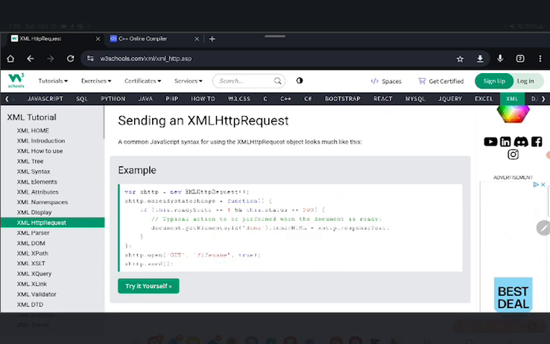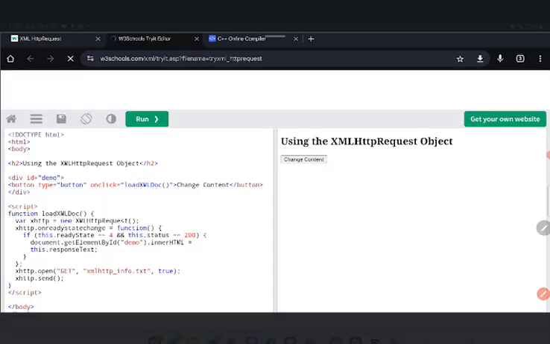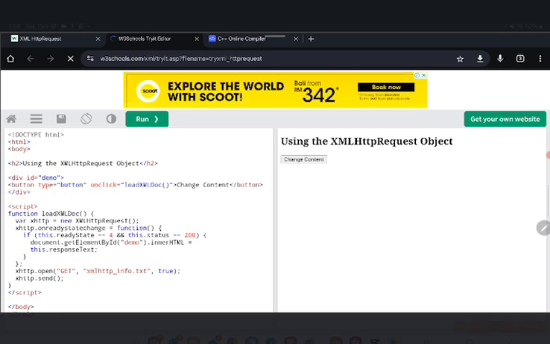So let's see the full example of it. If you click on try it now, this is the entire HTML for it. What's happening is that we create a simple HTML. We have a div tag with an ID called demo. Keep an eye on that because we will use this ID to change the content. And we have a button. Again, we don't want to refresh the page. We want to trigger an event that would execute this HTTP request. So we have a button.